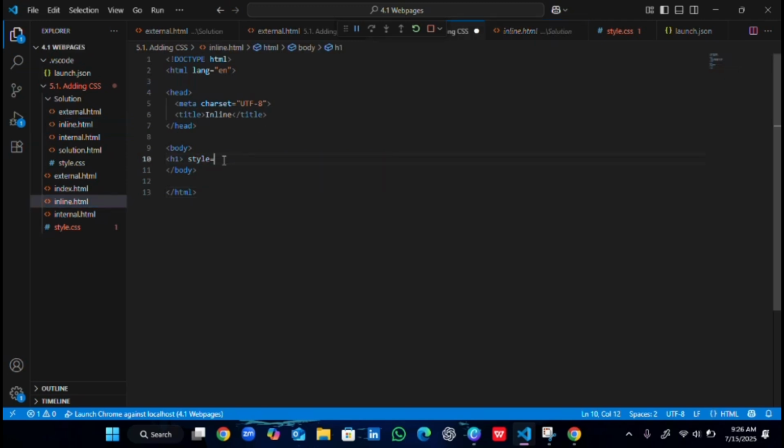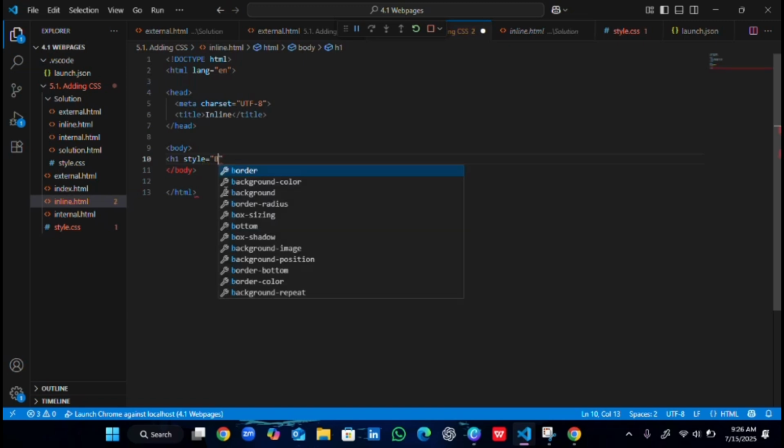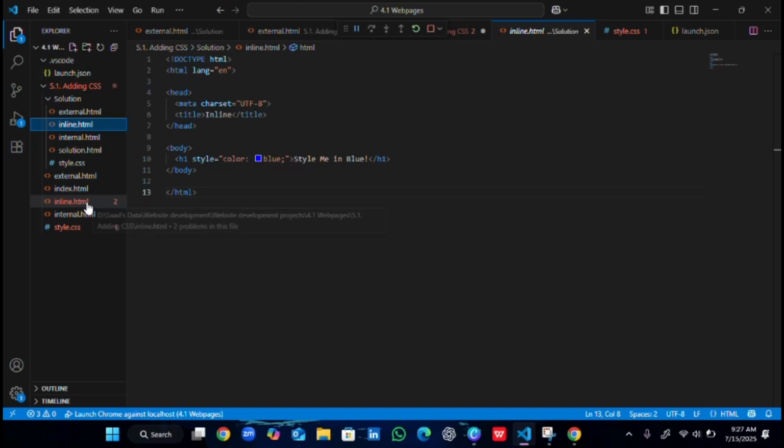Okay, wait a minute bro, now we have to write it. Style is equal to, now we have to write this, the inline.html. The color is blue and we have to write style me in blue. So when we write that the color is blue, then we will write that style me in blue.